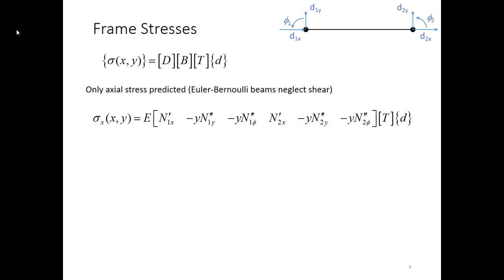So our expression then expands out to what's shown here where the D has been replaced with E and I've put in the terms for the B matrix. And again previously I showed you that because we know each of those shape functions we can evaluate all of the derivatives and we can get the B matrix written in terms of the length and x and y positions. We'll show an example in the next video where we apply all of these techniques onto a beam system.